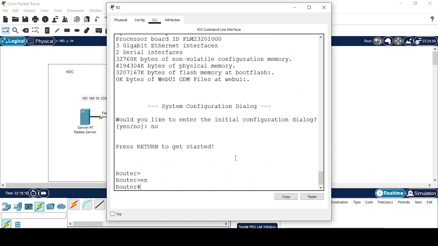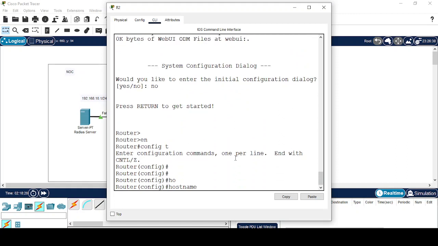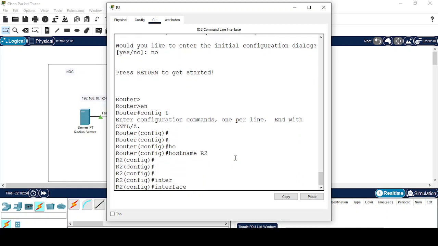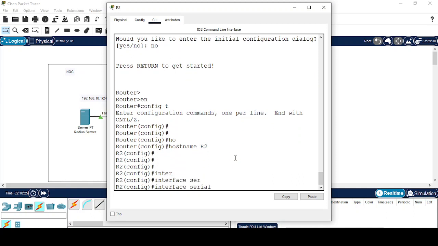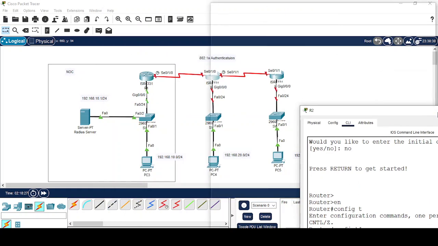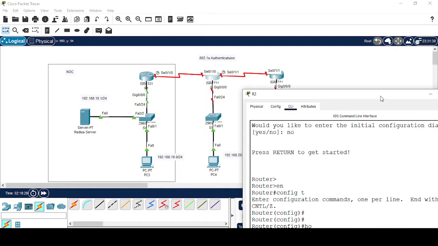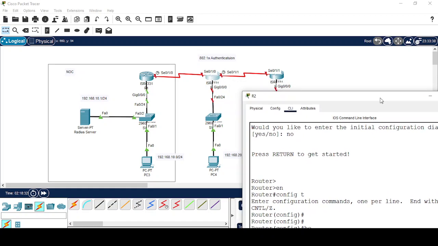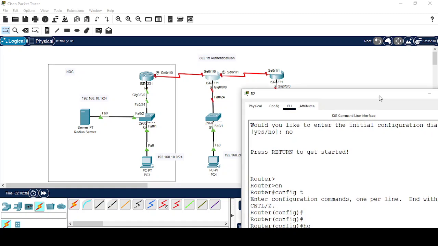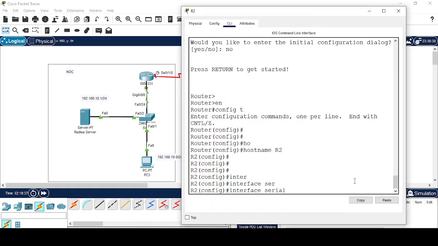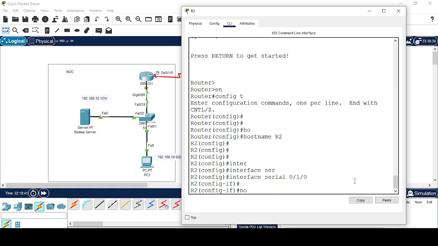Enable, configure terminal, hostname R2. Interface serial 0/1/0.